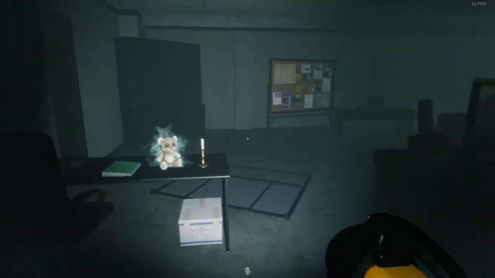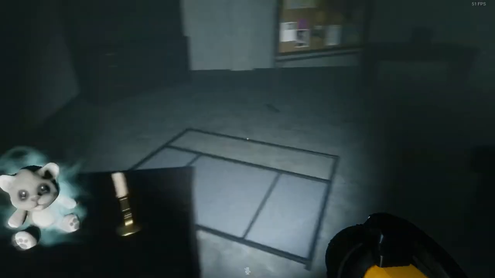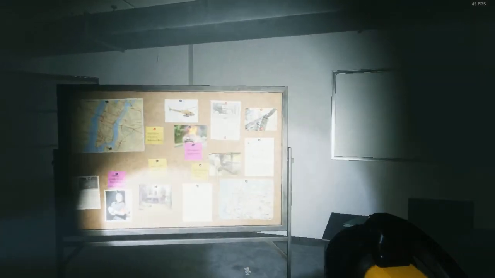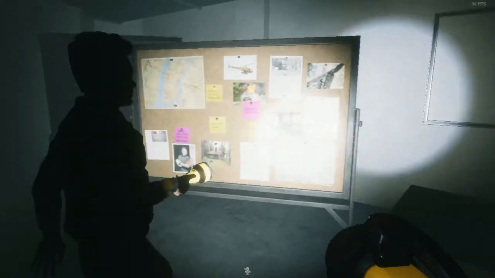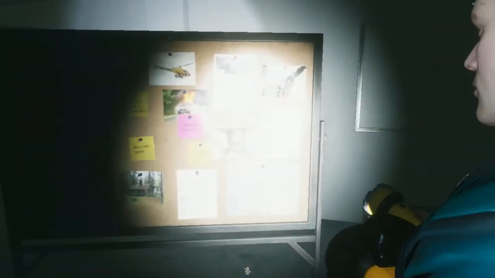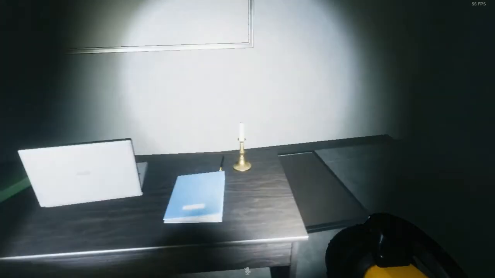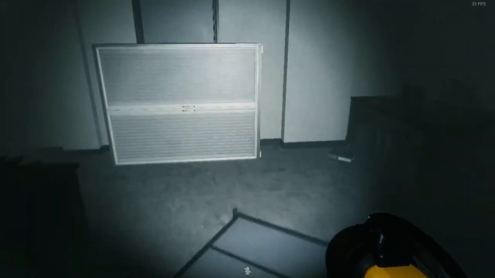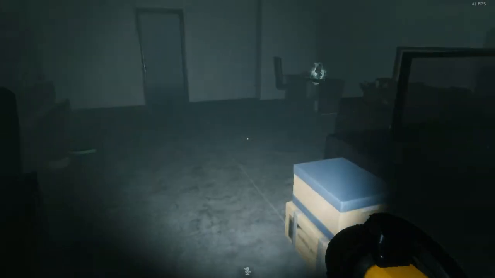Okay, oh, look at this! It's a teddy bear! Alright, let's check out what this says. It can't be. There's a golden helicopter, a person, a cabin in the woods, some other stuff. Okay, something does not want us to go in there.